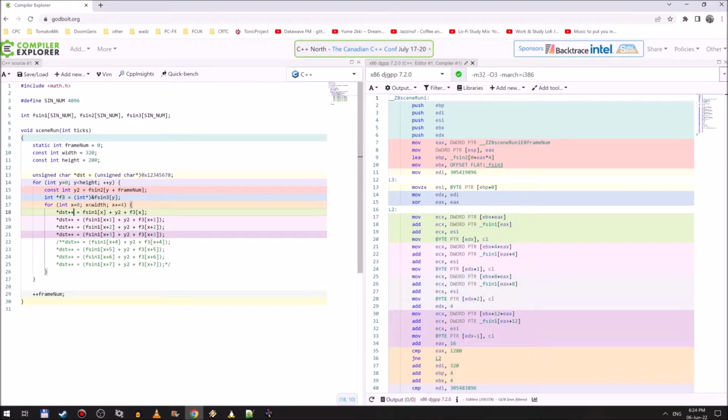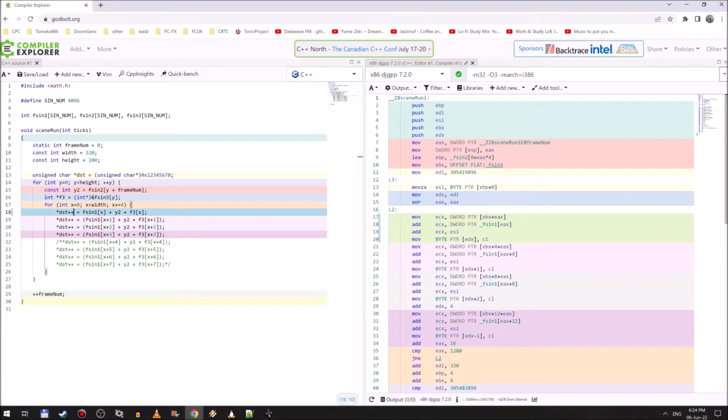you see it's repeated. Now this one, it reads move ECX from EBX plus EAX. They are set up somewhere. EBX is offset flat F sign 3, because it's this F3 pointer from F sign 3.